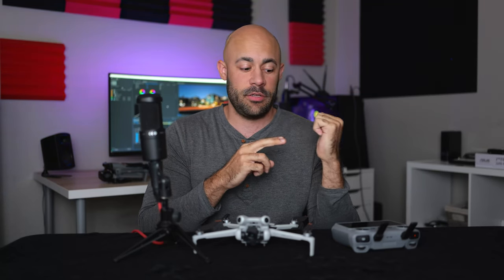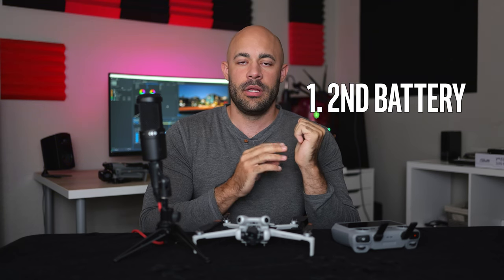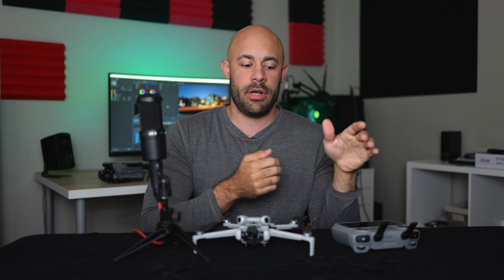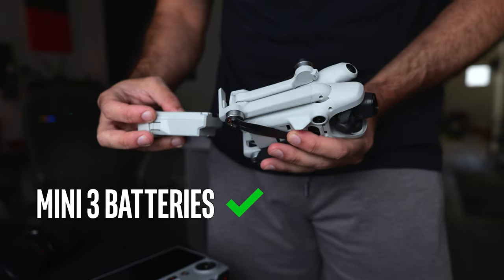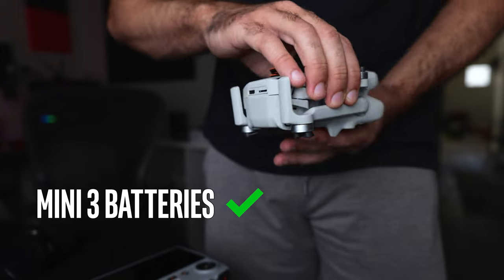Two other things I'm really insistent on when you do buy a drone, especially if this is your first one: you will need a second battery. I don't care if it's 2 or 5 or 20, as long as you have at least a second you will be fine — one to charge in the car and the other to use while you're actually flying. Great news: the batteries from the Mini 3 and the Mini 3 Pro also fit the Mini 4 Pro.